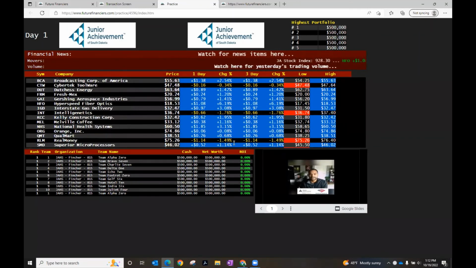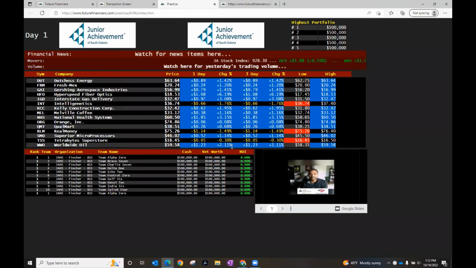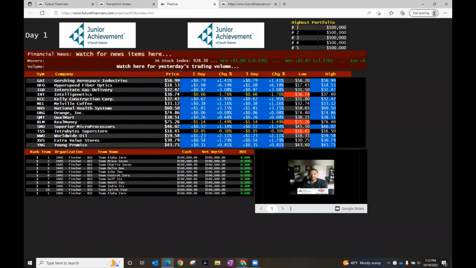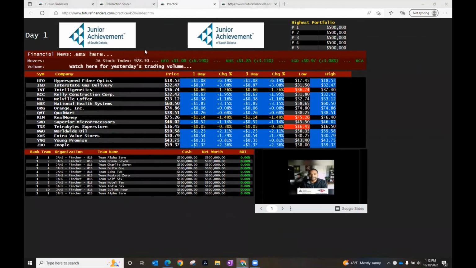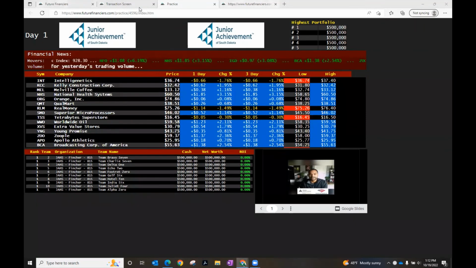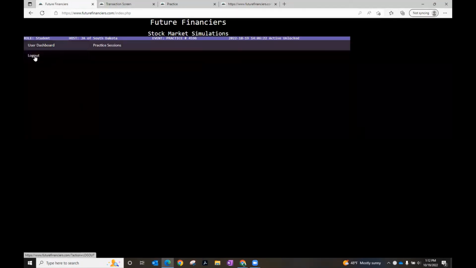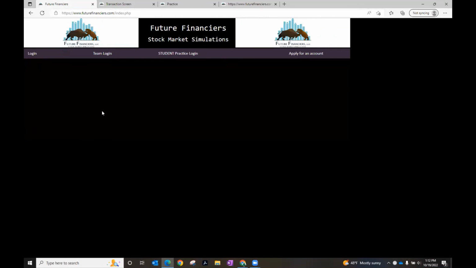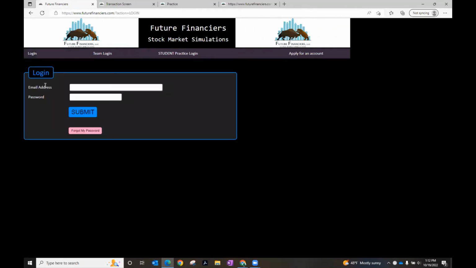When you're done with the specific class period as the teacher, what you're going to want to do is simply log out and log back in for your next class period. So again, you can use the same login and you can use the same class period if you're not given that select role, and simply set up a new game. You're going to get those new pins and go from there.